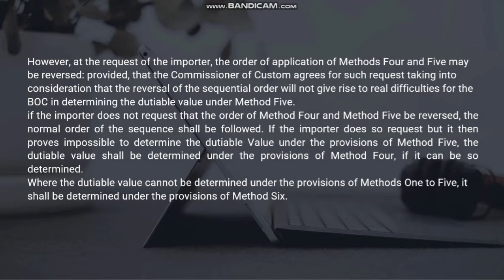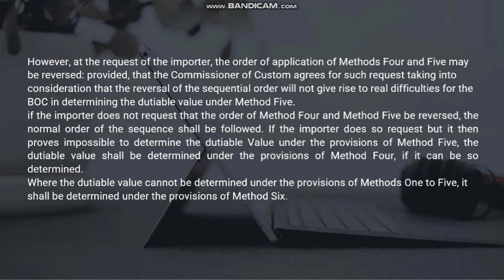So that you will know what they are, my fellow groupmates will discuss what Method 4 and Method 5 are, and in that discussion you will learn why swapping Method 4 and Method 5 is allowed or needs approval, since it is a sequential order that starts at Method 1 and goes until it reaches Method 6.